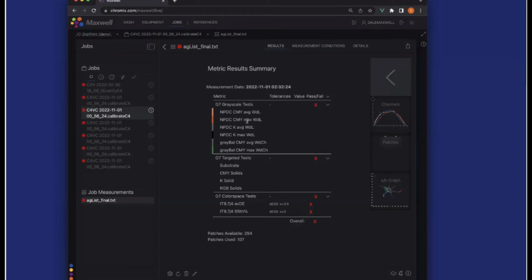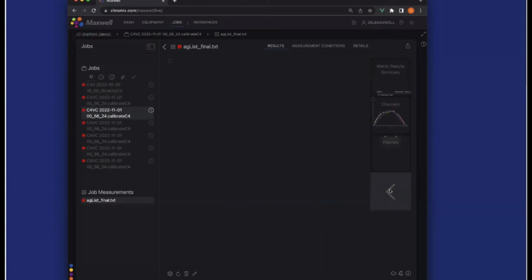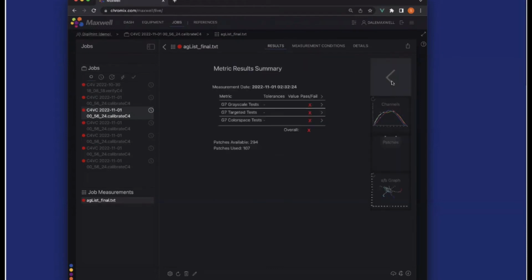Again, you'll see this information in the equipment side when verifications come up, as well as in the job side when calibrations come up. It also gives you measurement condition information, these additional channel things and A/B graphs and that sort of stuff. So this type of information is available for you in Maxwell.